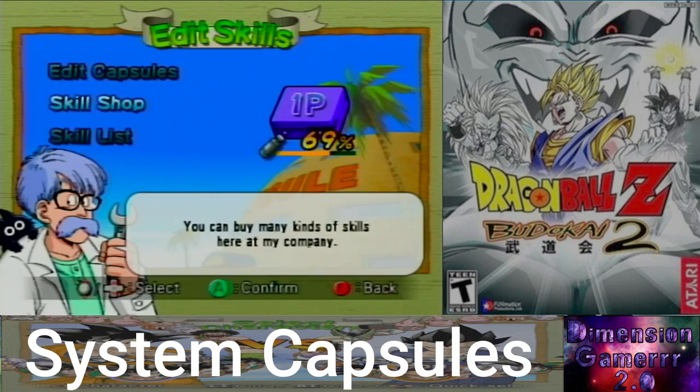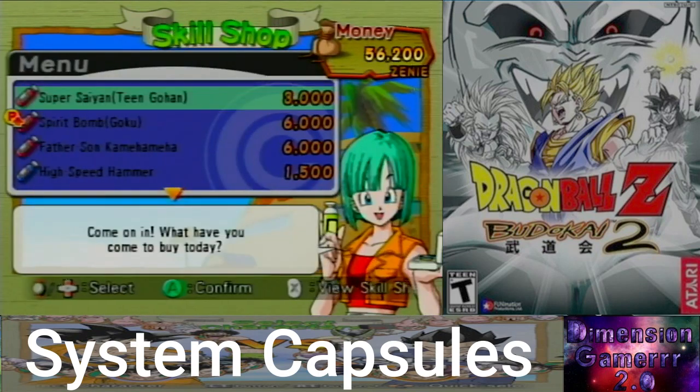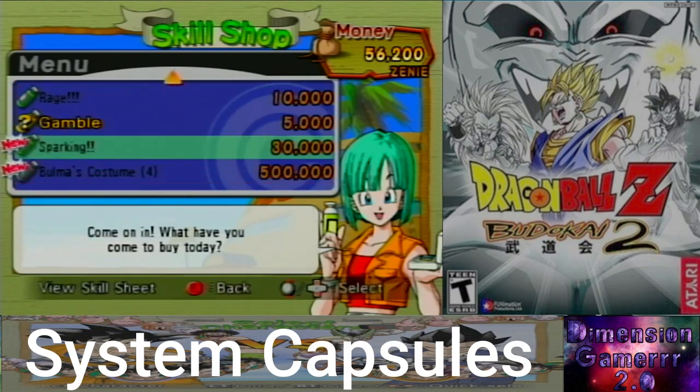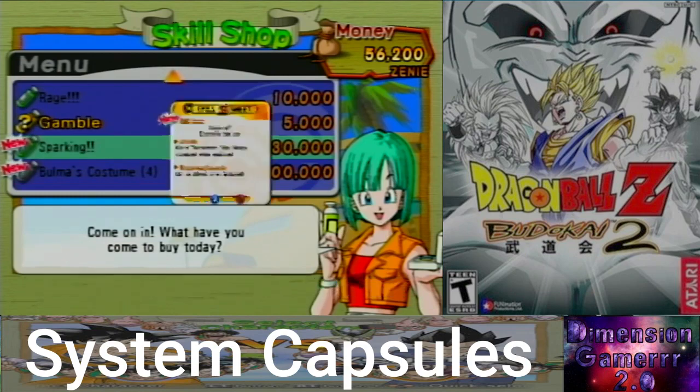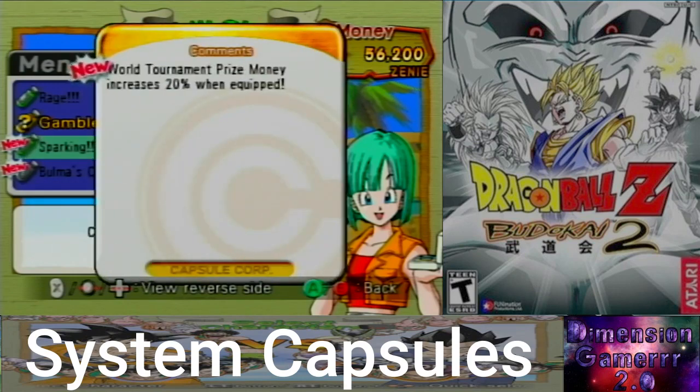So like I said, I just did an adept tournament, so my money is a little different from how it was in the last clip. Now, I'm going to go ahead and buy Sparking 2. Sparking 2, everyone can use. World Tournament prize money increases 20% when equipped.